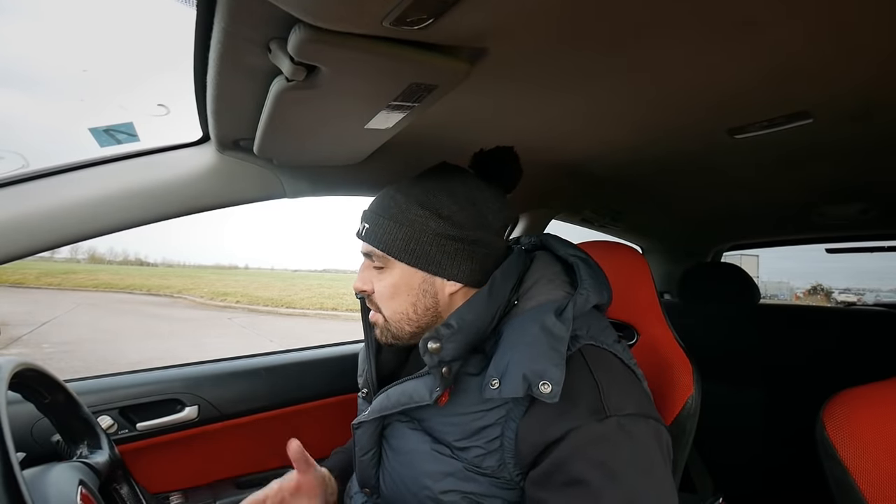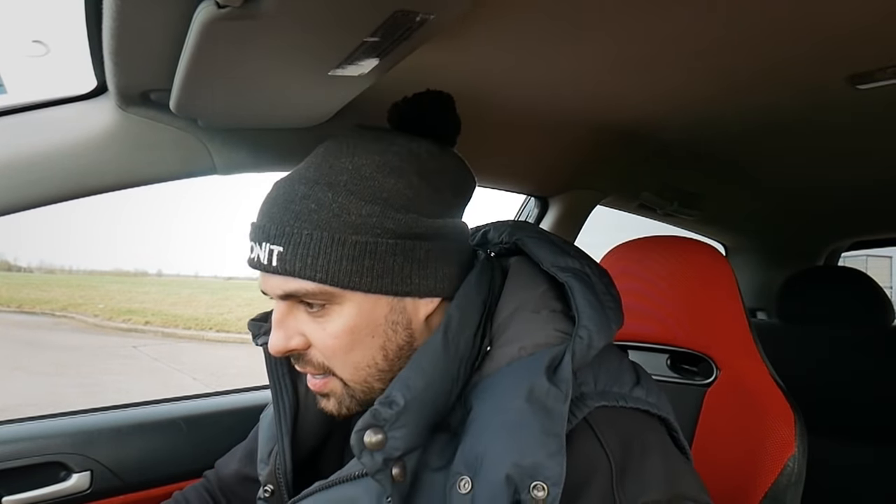These seats sort of sit higher up than the normal Type R seats, which I think is quite a good thing because otherwise you're sat really far down. Good for me anyway because I've got these stupidly long legs. 52,000 miles. Let me quickly pull up the HPI - I may as well quickly show you that. We've got the logbook here as well - four former keepers. It came from Leigh-on-Sea, which is a million miles away from where I am currently.